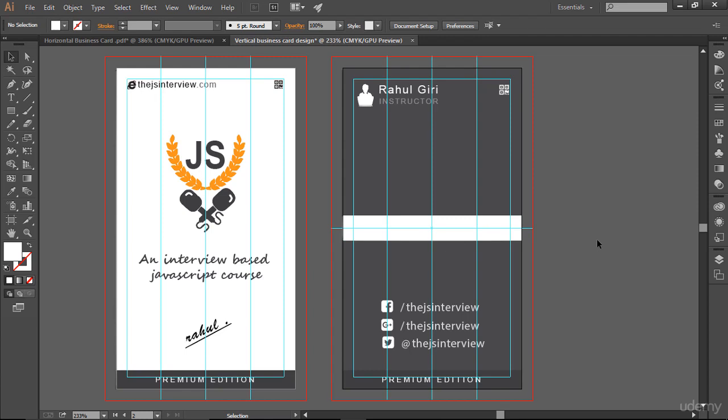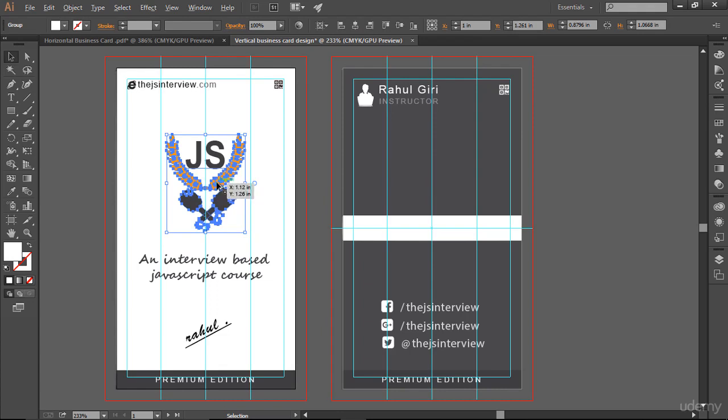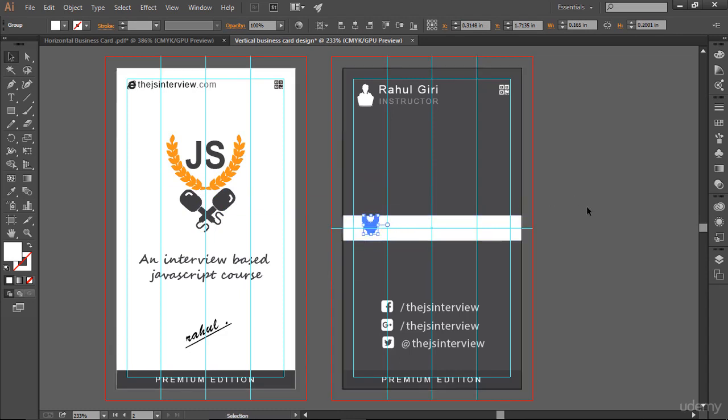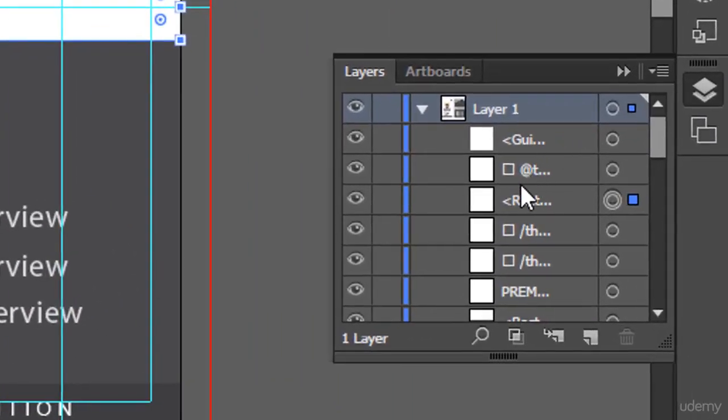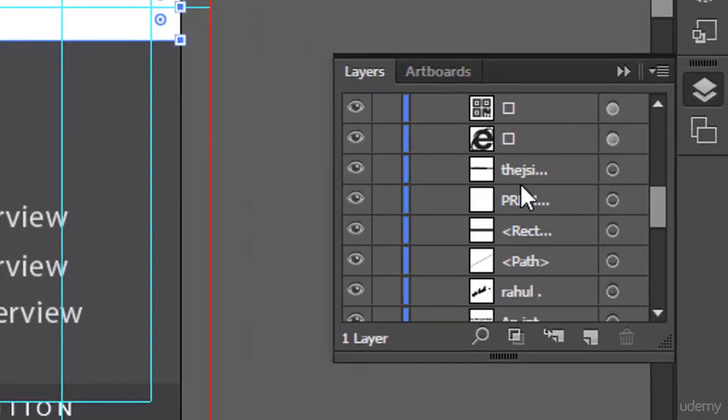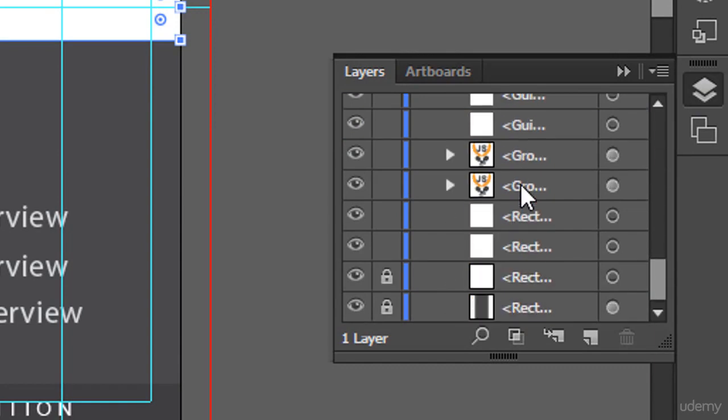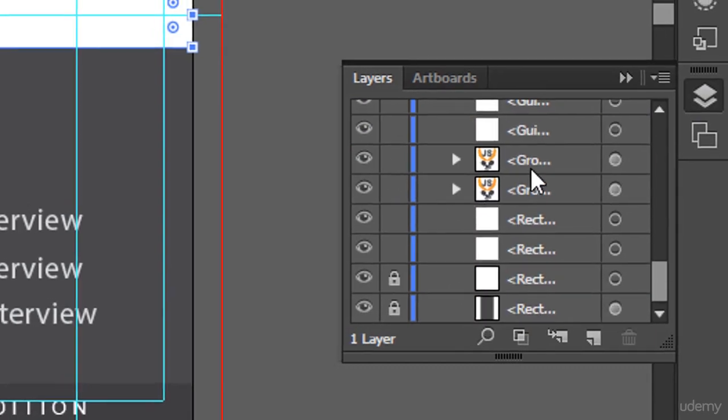So what you can do basically here, you have many options. You can just go ahead and grab it from here, and you can hold your Alt key, so it's going to make a copy of it. You can see now it's made a copy here, and you can just make it small here. So now what I'm going to do is find out where my logo is. For the logo, you can see here, okay, fine, there we go.